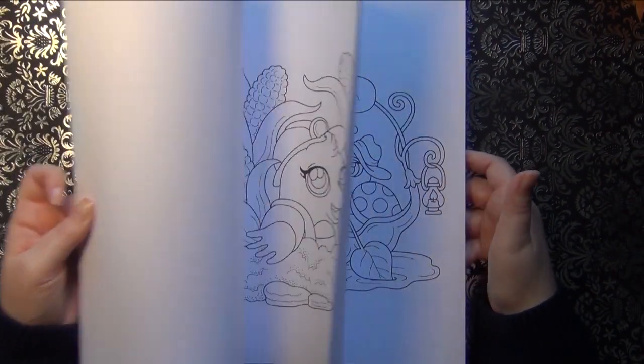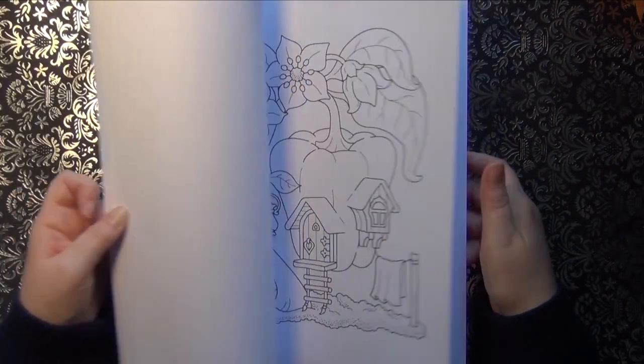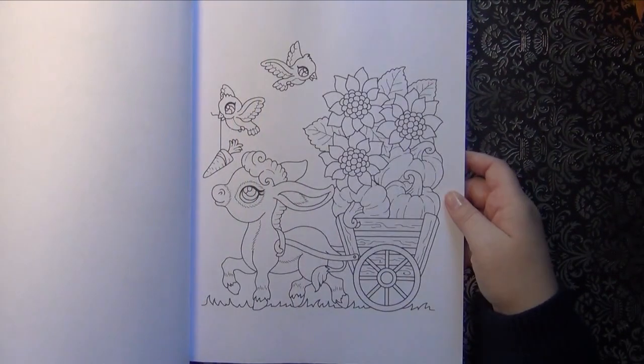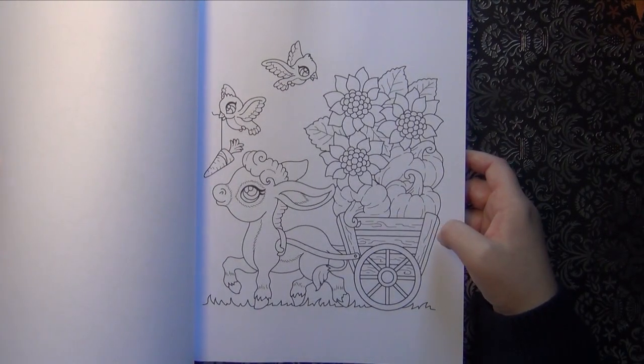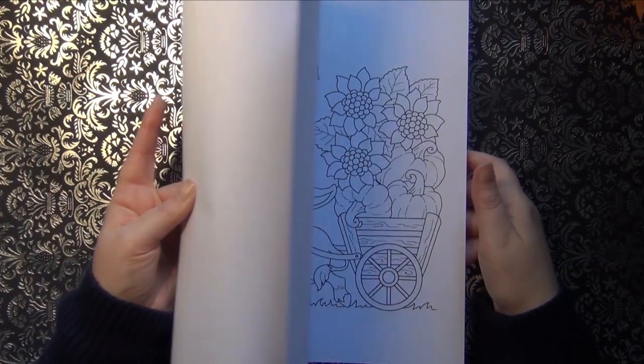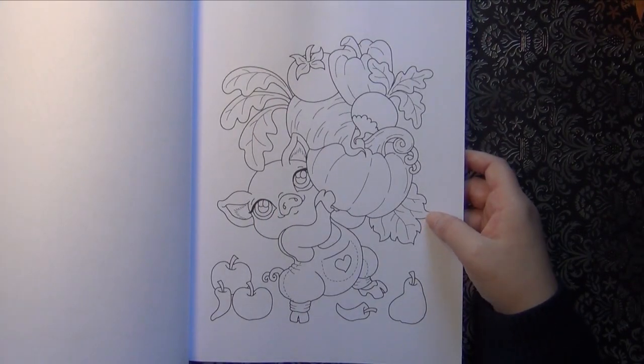And yeah, maybe just really for a little bit more relaxed coloring. So I would love to try that in this book here, because the images are so cute on their own. I think they don't need very detailed pencil coloring. Just a little bit more simplified. I think it would be enough, and they would look even cuter.